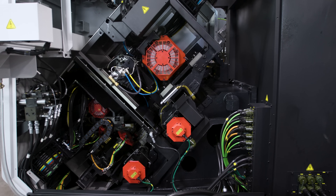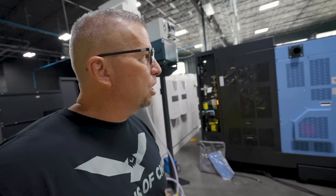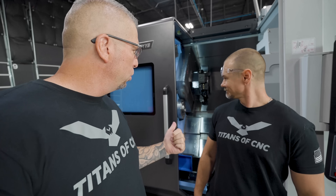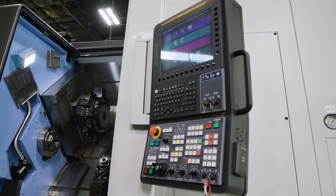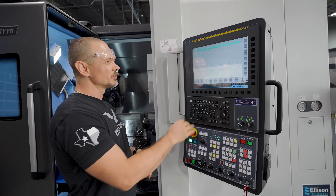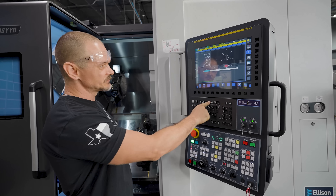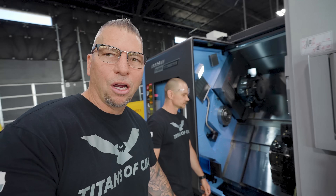You can actually see right through the grates — super clean. We've got power, the mist collector, tube it, lights — it's coming together. We have coolant, lube, the Schunk chucks going on. The control is different — it's nice, very clean, a modern display with touch screen. If you're old school, you can always go back to the classic control. We're getting familiar with this new control panel.